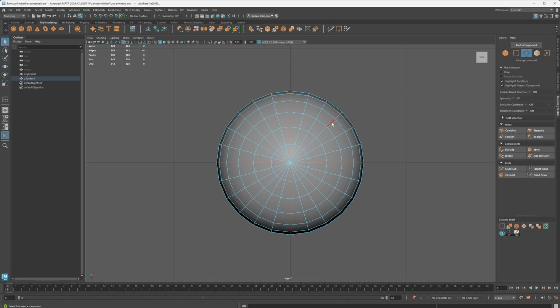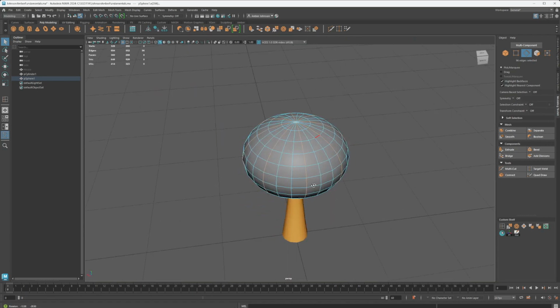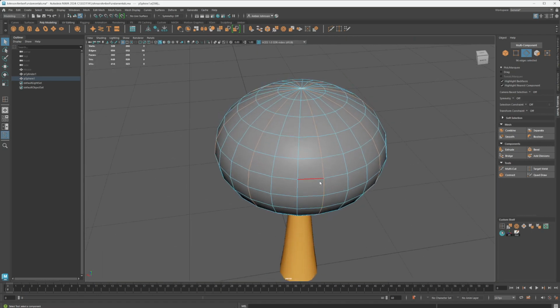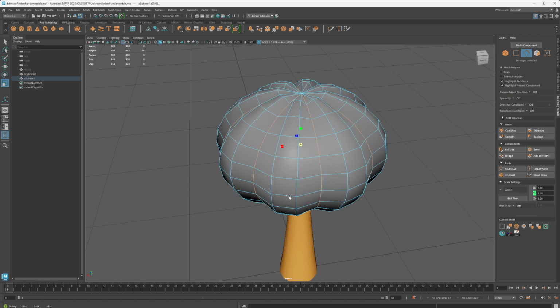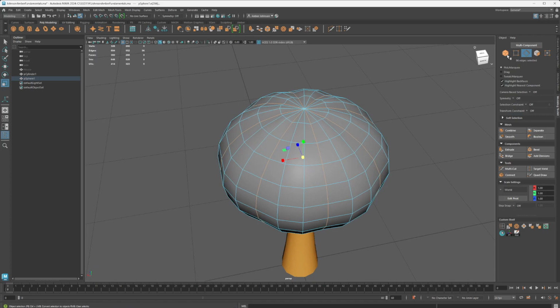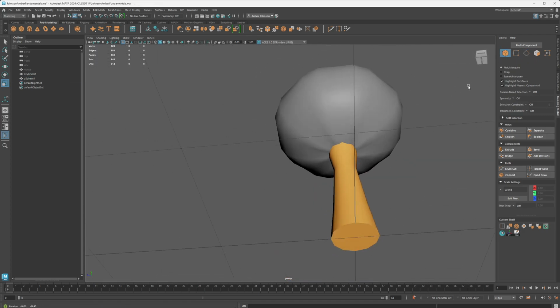I'm just doing this to make it easier for me to see. So it's going to be selected, not selected, not selected, all the way around. So it's kind of even. You see that? Now watch this. Let me go back to my perspective. I'm going to get my scale tool again with just those edges selected. I'm going to scale in all directions. Do you see how it's kind of scaling it inwards? And it just gives it a slightly more interesting sort of shape to it. Do you see that?